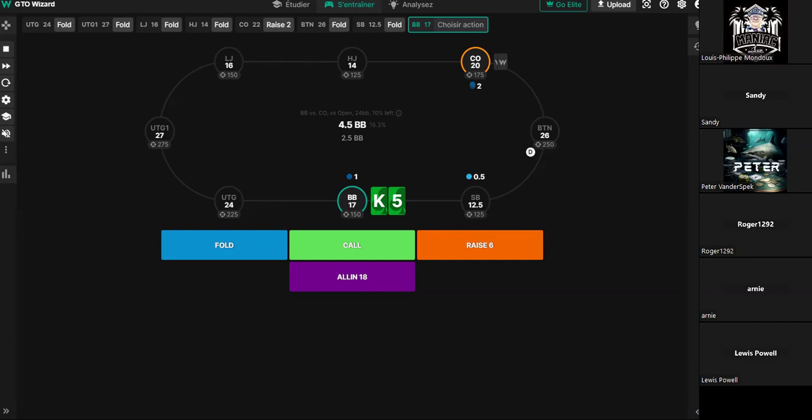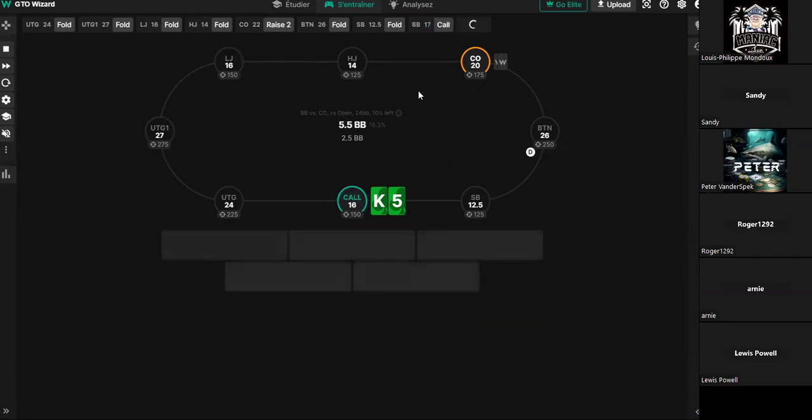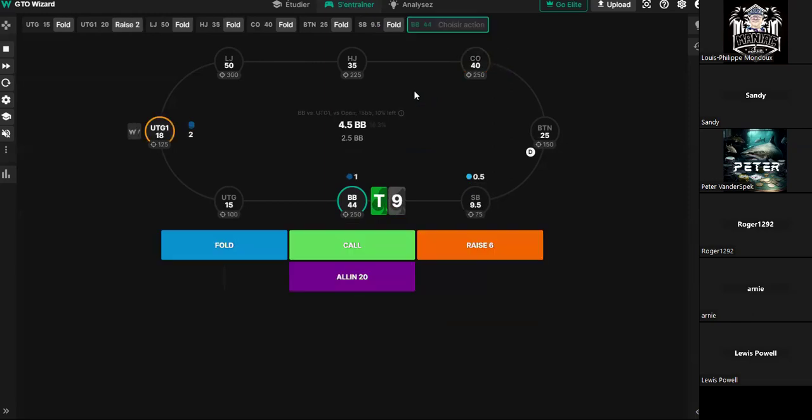I like what jamming this— Andy's saying, he opened into too many players. You jamming this one, Pete? I would just call it here. I'm calling you, cutoff. Good call here. Fine. Oh, there's no postflop. No, so this is ICM-adjusted PKO. Yeah, Wizard needs to up their game with the postflop. Yeah, that would be nice.